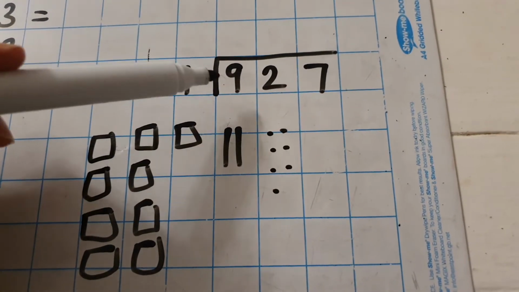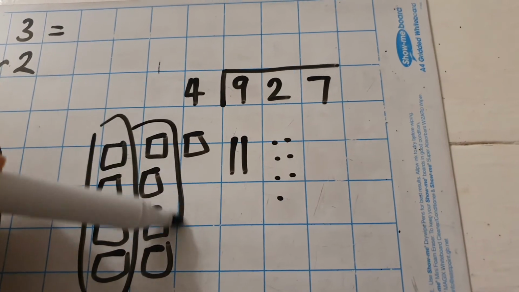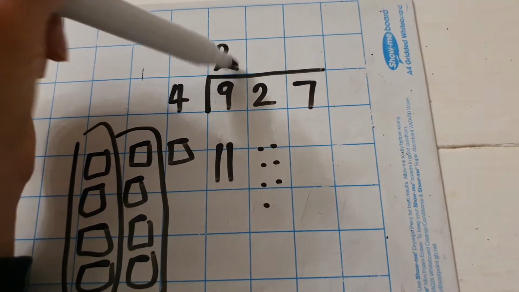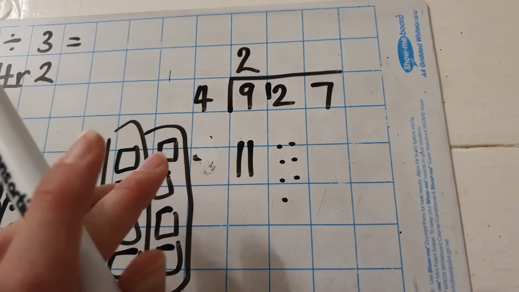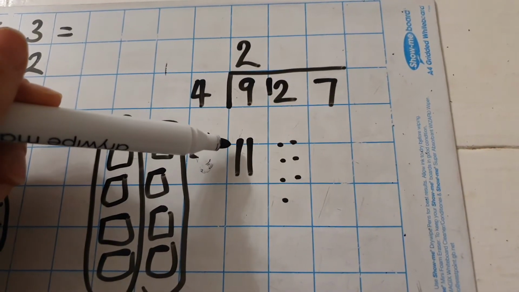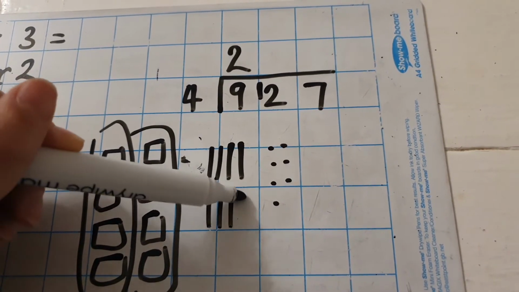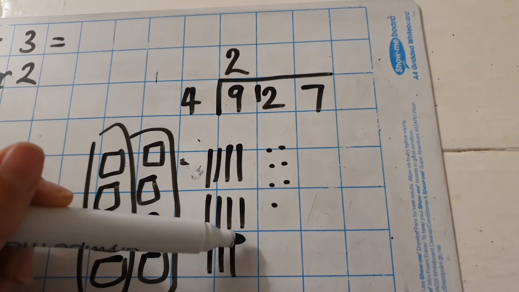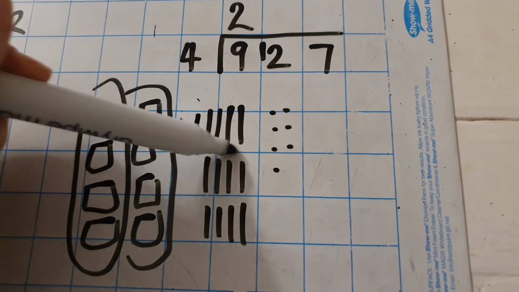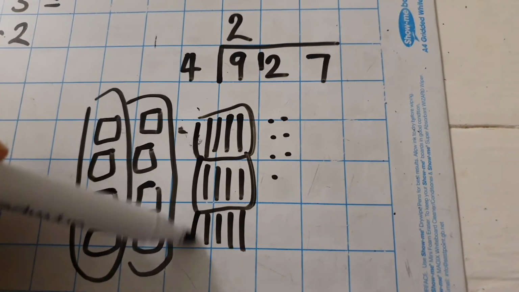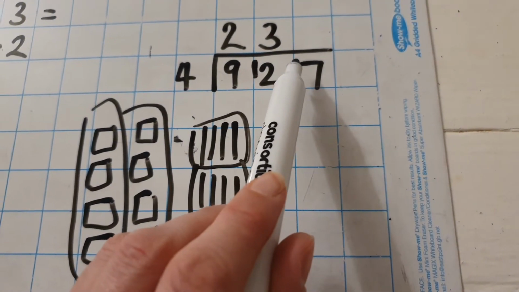How many 4s can we get into 9? So you've got 1 group of 4, 2 groups of 4, which you place at the top with 1 left over. You then need to exchange this, and then you have to put your 10 10s in. So 1, 2, 3, 4, 5, 6, 7, 8, 9, 10. How many groups of 4 can you now fit into 12? You've got 1 group, 2 groups, 3 groups, which you put at the top. There's nothing left over, so we don't need to put anything in here.